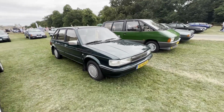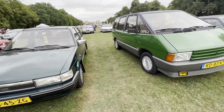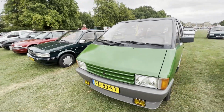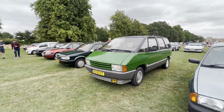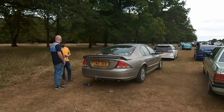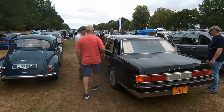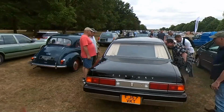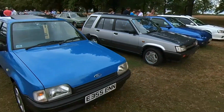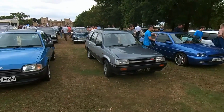Here's another Maestro, a Vanden Plas, or no, I think it's a Mayfair, all the way from the Netherlands, along with this Espace hand-painted in green, another recent Hubnut test, because I was too slow in getting mine back from London for him to drive. And here's the man himself. Actually, it's not him, but it is his Ford Falcon, in company with a bunch of other cars, including this rather amazing Toyota Century, complete with curtains. A really tidy looking Toyota Tercel 4-wheel drive estate, really funky and really rare now. Most got worked to death and rusted away.